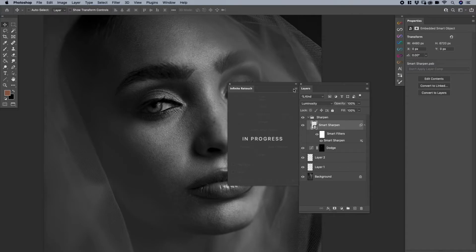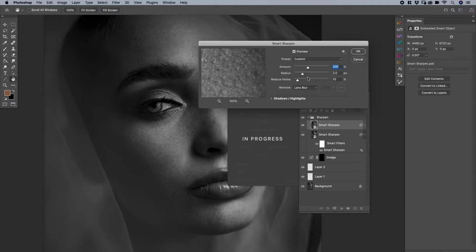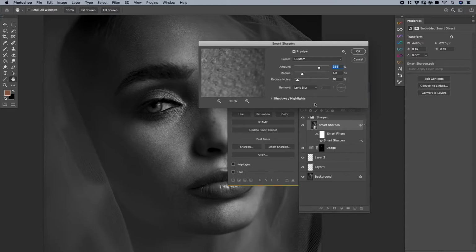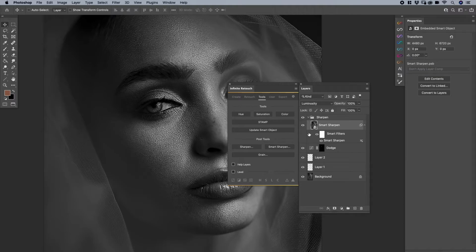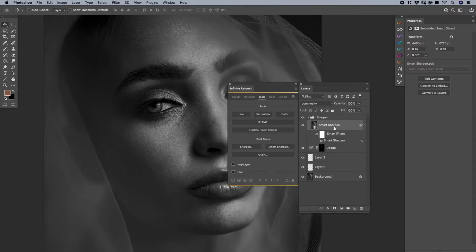And I say okay. And if I click on it again, what happens is it creates a second one. And so you can just keep building if you want to. However, if you want to modify this first one, you can actually click on Smart Sharpen and then adjust the parameters as you so choose. So just let me make a large example so you can visibly see it and then edit it that way. Not that you would ever need to go that far, but just as a visual example of what happens when you modify those parameters live. So there you go. Now you have Smart Sharpen and Sharpen, and you can save that accordingly.